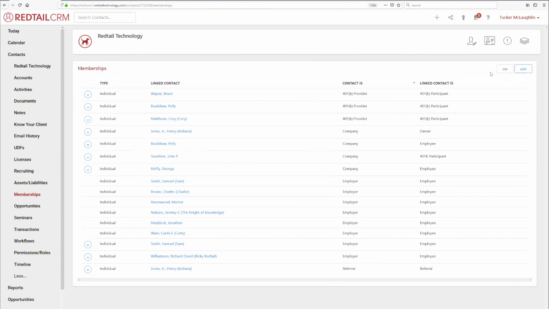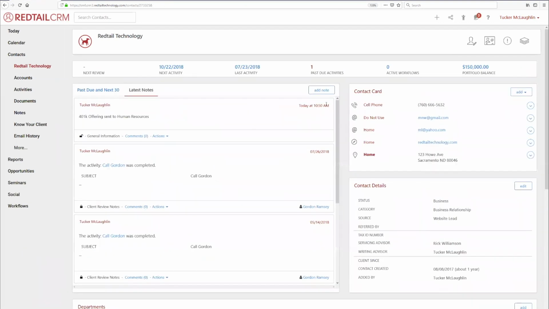Now, beyond that, let's talk about marketing opportunities in general with Redtail, because if you have multiple people under a single business, there's a good chance that you could gain more prospective clients from that business if their coworkers are actually also your clients. So getting their information is an important aspect, and so you can avoid flooding them and getting on that bad list of potential contacts.